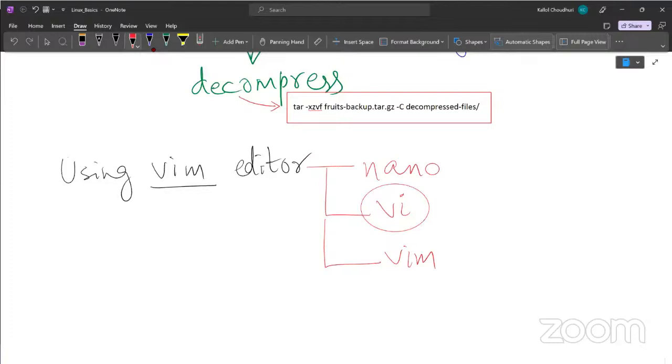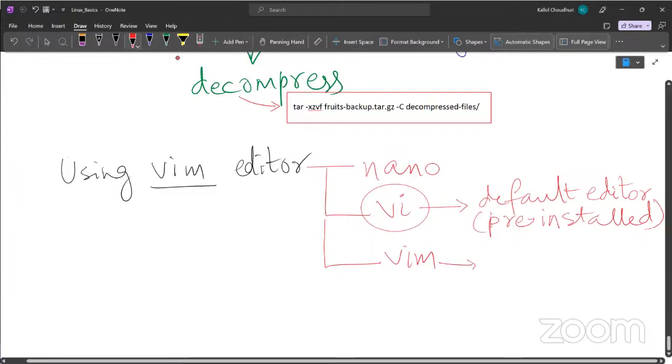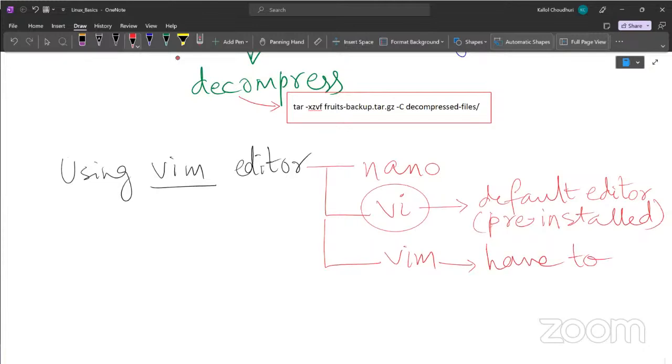VI comes installed by default, so it is like a default editor. It is already installed when you launch the EC2 instance in Red Hat. But Vim, you will have to install separately.